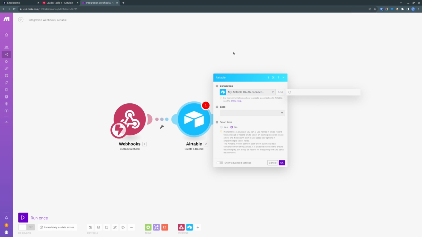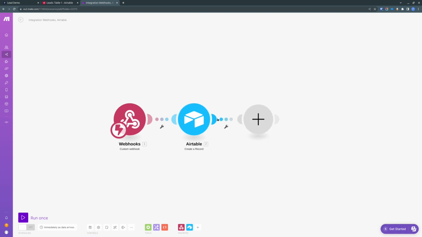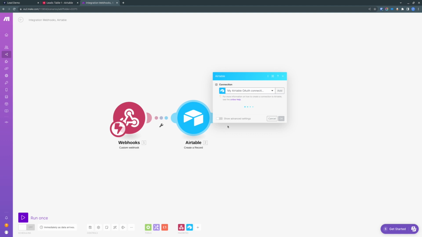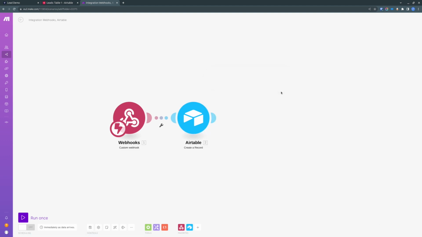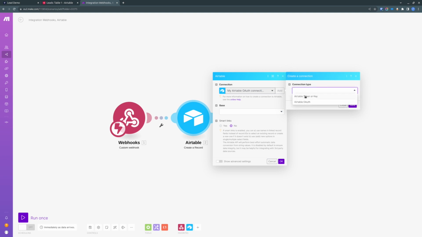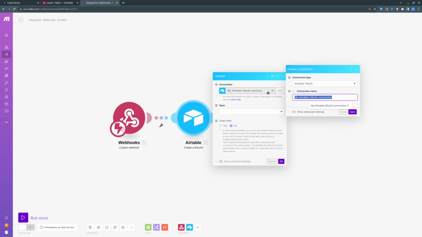Okay, so I guess we will need to try again, as my browser just blocked that pop-up. Okay, so add the connection with demo 2.